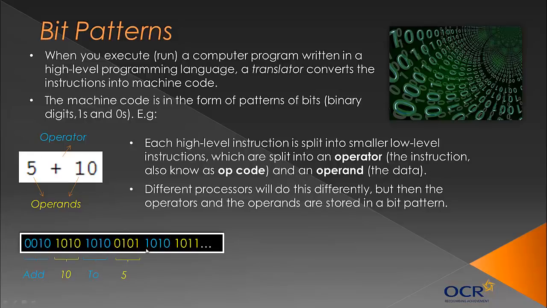And like I said, I've just made this up. This wouldn't actually be used most likely. I don't know, I don't work for a processor company. I just know the theory behind it. And then we've got other ones. But as you can see here, hopefully you spot that this operator, this opcode here, is the same as this one. And that means that, because we know it's represented by 2, add 10 to 5, this will also represent 2 as an instruction because it's part of an instruction set.